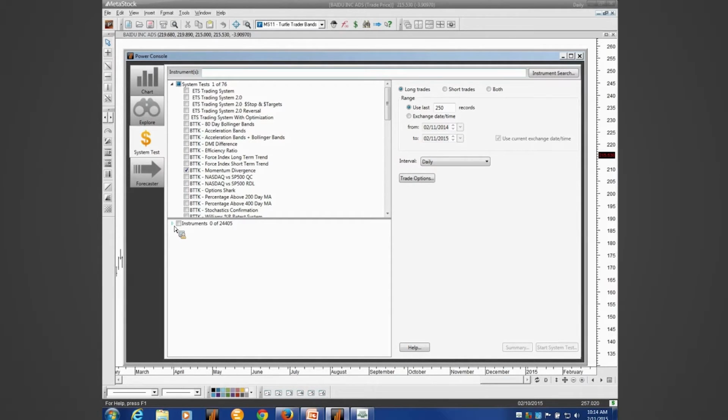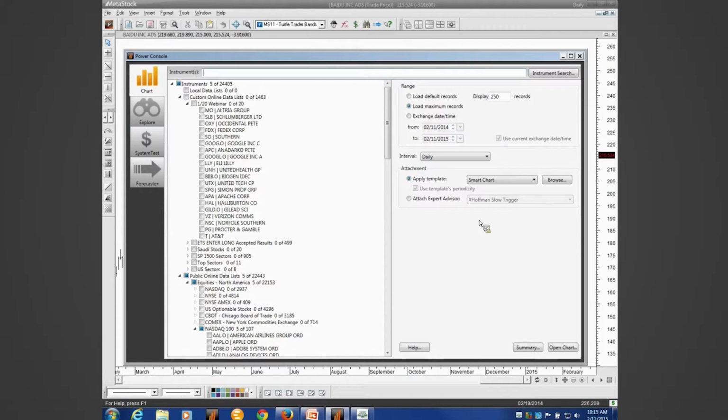So that's actually something that's been very well received from our customers. They really like that option, as well as obviously not having to click through different screens in order to run your explorations or system tests, everything like that as well. And then of course, what we've done as well is you can open up the chart and actually use the template's periodicity. So let's say I have a chart that has like a 10-minute or a 5-minute chart and an hourly chart. I want to actually use the template's periodicity, and it'll actually calculate that.